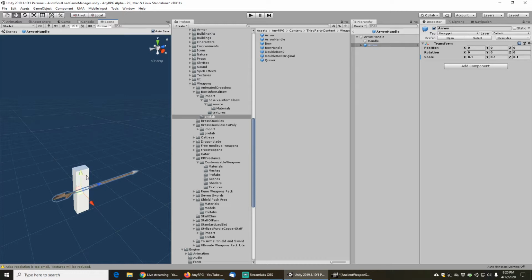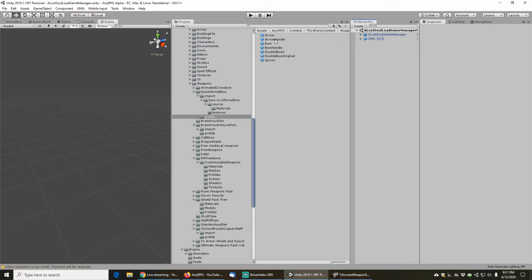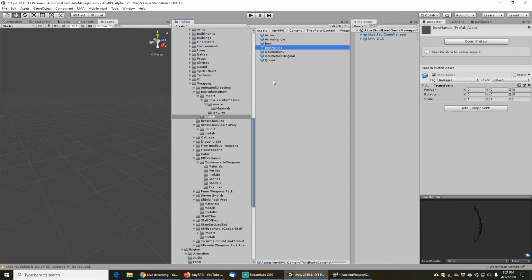Because basically the character's going to reach over, pull it out of his backpack, and then hold it by the back and pull it back. So I think actually that's okay, because this is where his back hand is going to be. And next we'll want the quiver handle. So I'm going to Control D.